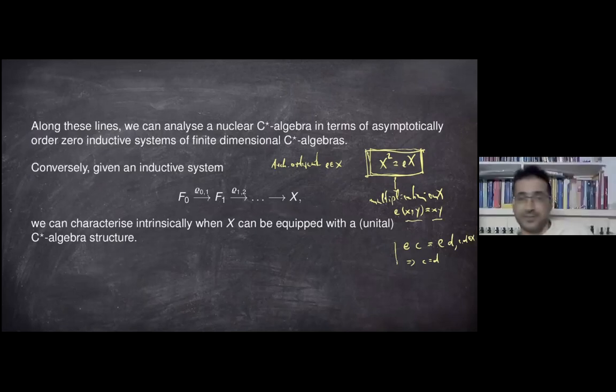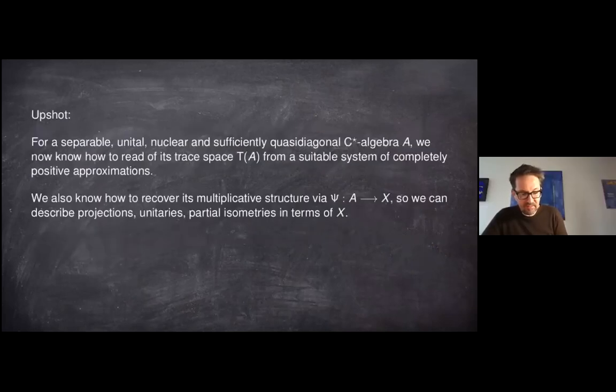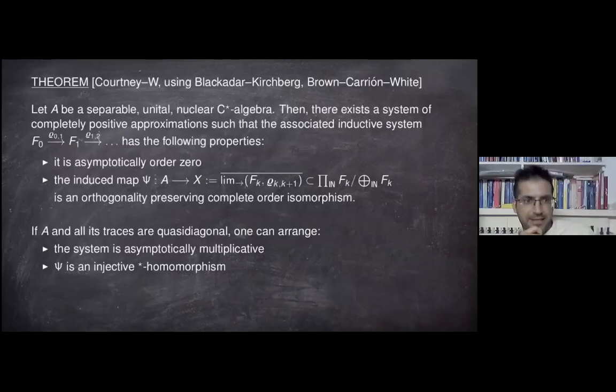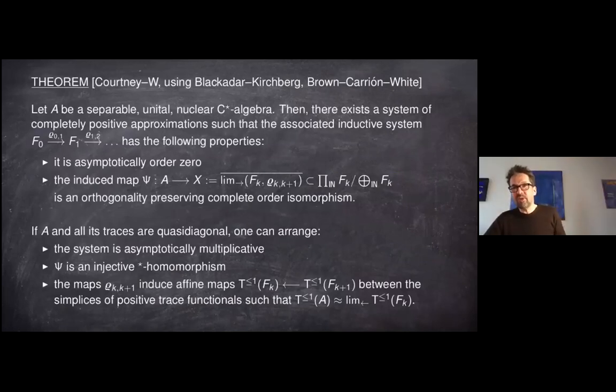Yes, Wilhelm, first of all, thanks a lot for your great talk. In one of the theorems, you prove that for any separable nuclear C-star algebra, there is such an associated inductive limit system with some nice properties. Am I right? Yeah. So do you assume simplicity in that theorem? No. This is completely general.